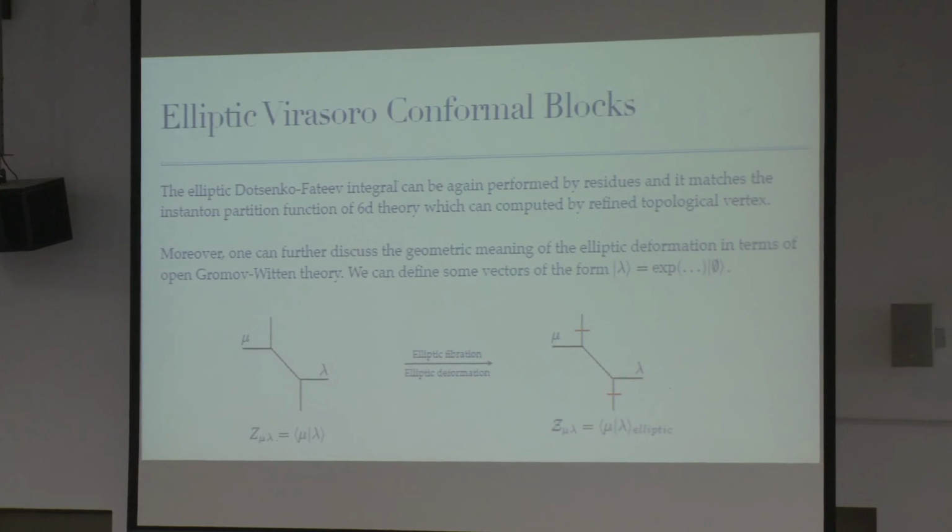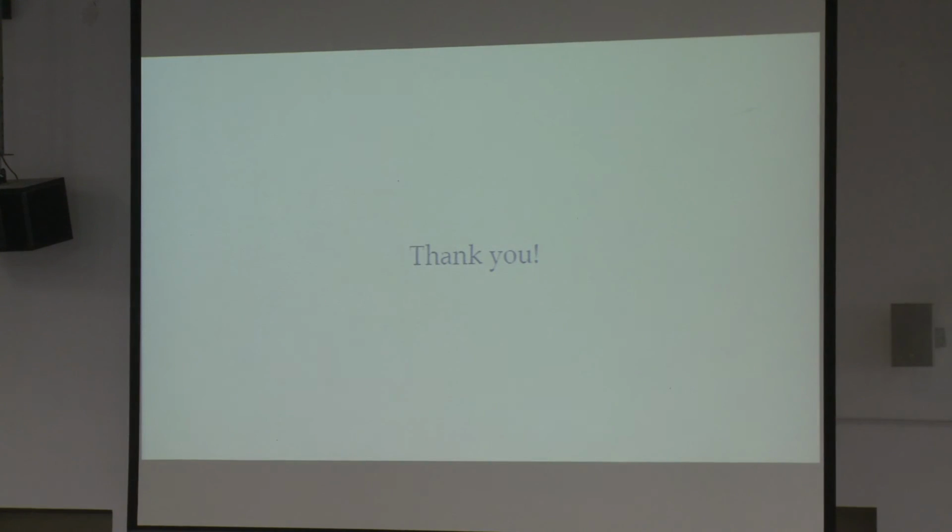And if you just take this exponential, it looks like a vertex operator. If you elliptically deform it, that indeed gives you the geometry, again, this Hollowood-Iqbal-Vafa compactification of the resolved conifold. The reason I'm emphasizing this is that these geometries appeared as S matrices for Chern-Simons theory, as well as refined Chern-Simons theory. So the natural question is whether this algebraic elliptic deformation has anything to do with some further modification? We don't know yet, and maybe it's going to lead to something interesting. So thank you very much.